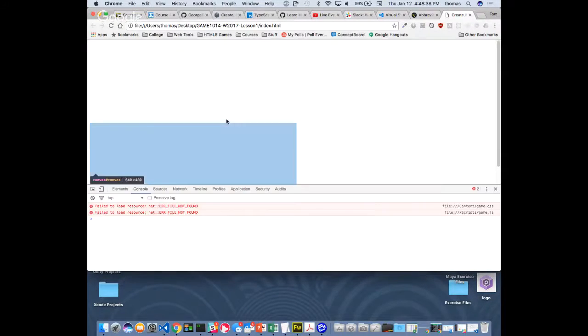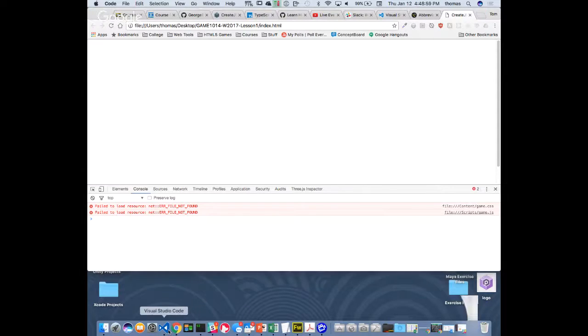Well, how come we can't see the canvas? It should. Let's take a look; let's inspect the actual page. I'm using Chrome here. And if I look at the console, I see that I have a couple of issues. One is content/game.css, not finding that. And I want to talk about this in a second. And scripts/game.js, not finding that either. How come? What did I do wrong? Did I do anything wrong?